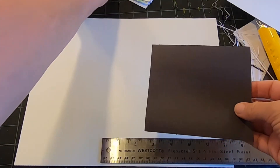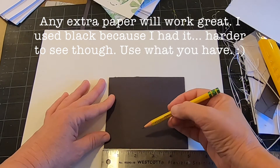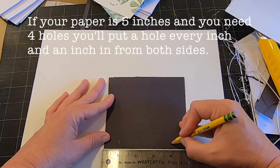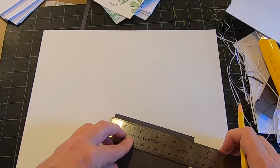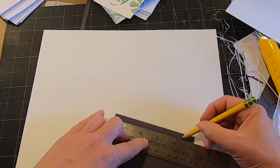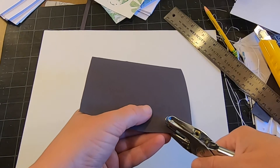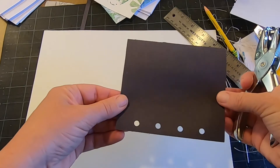I have a piece of paper that's the same size as my other papers, and I'm going to use this to measure where I'm going to put the holes. My piece of paper is about five inches, and I'm going to make a mark every inch. I'm going to make a measurement an even amount away from the spine all the way across. I'm finding where to put those dots, and I'm going to punch a hole where each little X is. I have too many pages to punch all at once, so this guide really helps. Four holes — that looks pretty good.